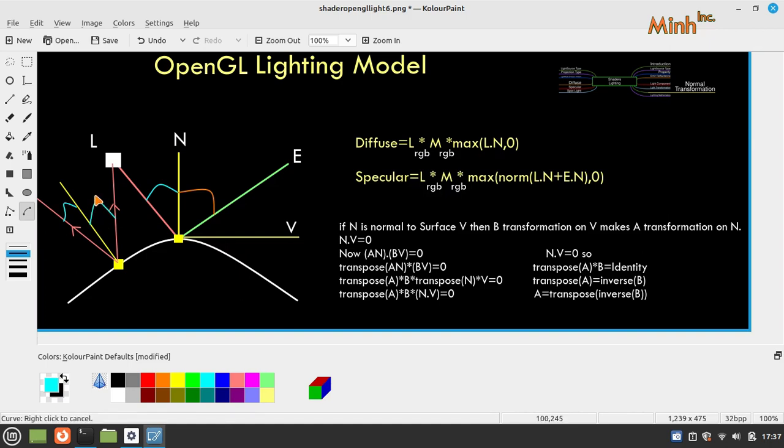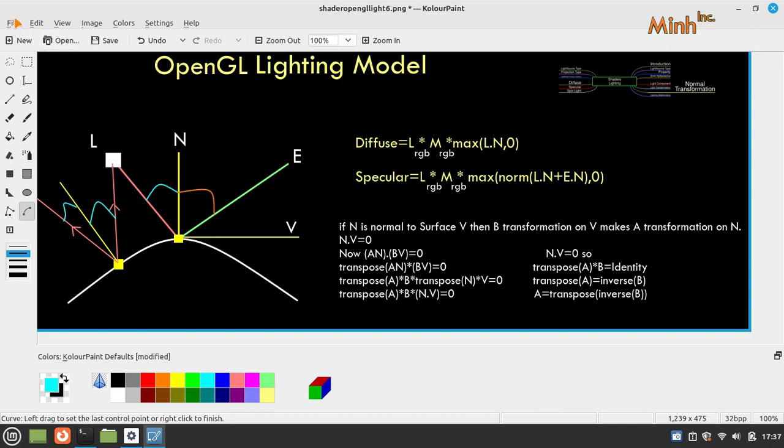So this is the computation difference between the positional light and directional light. This is directional light, this is positional light.